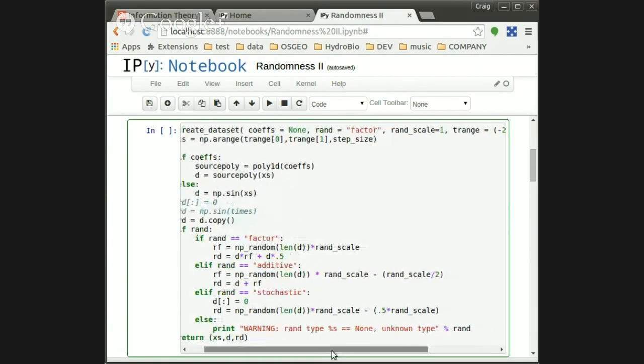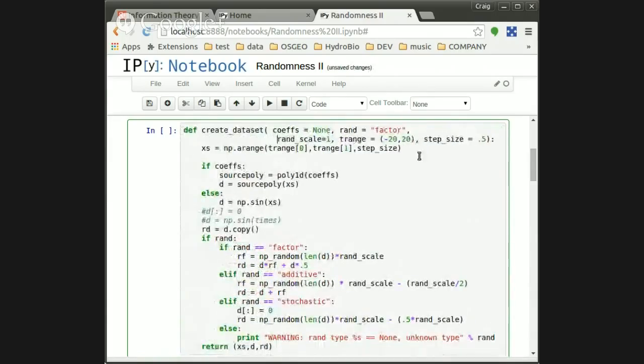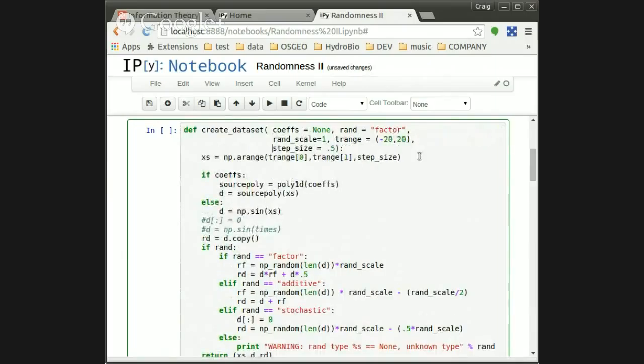Oh, it doesn't fit now. See, I can do this. In Python, you can do a new line if you're within some kind of parentheses. So then we have the t range from -20 to 20.